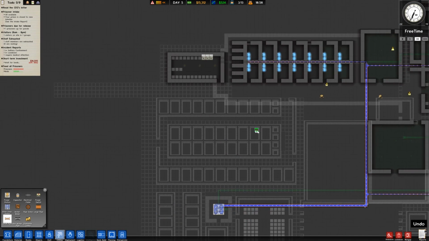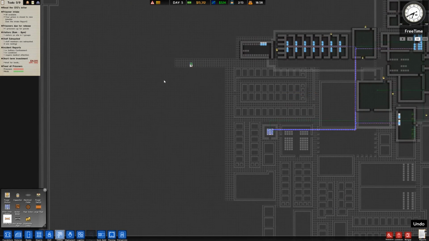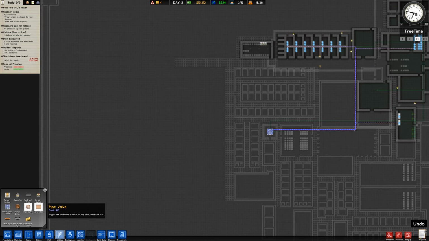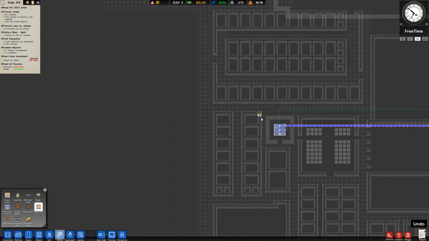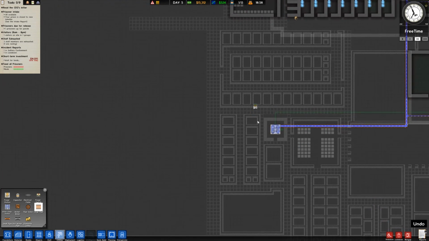So what I could do is move the laundry closer to the water pump. But another thing I could do, and I'm probably going to have to do anyway because we're going to expand this direction, is I think I'm just going pipe valve. I'm sorry, I got distracted. I've never seen that part before. There are so many things that they've added in these latest episodes that I just don't know them. I need to research them. I need to look into them.